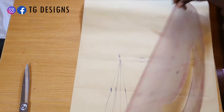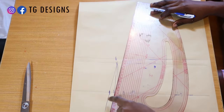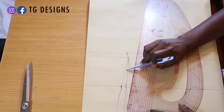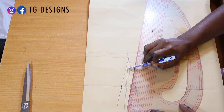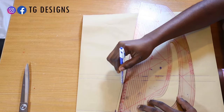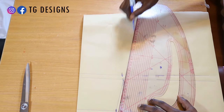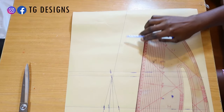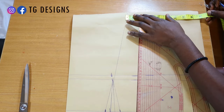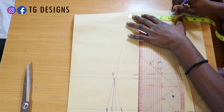The next thing we are going to do is your dart line. This is the line for our under bust, and this is the line for our dart. The dart line, go ahead and extend it to your shoulder. You can see I've gone ahead to extend it to the shoulder. Now on this shoulder line, I'll go ahead and mark 5 inches.